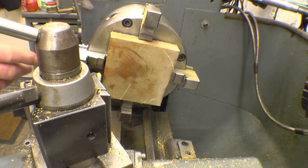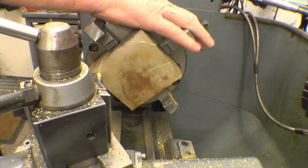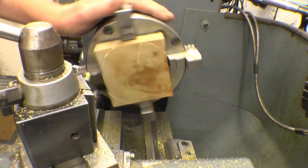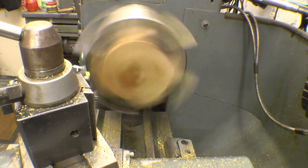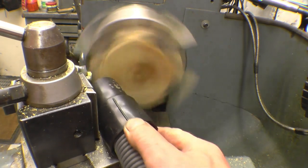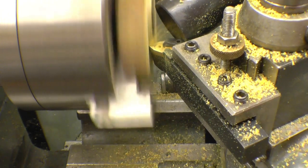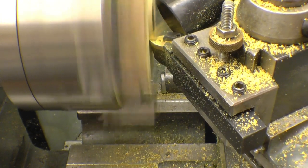I've got a reasonable hold of it in the self-centring and four jaw. Certainly good enough to machine 3mm off it. I'm going to watch for clearance on these chuck jaws. There's plenty. It's going to be noisy because I'm going to run the vacuum cleaner.